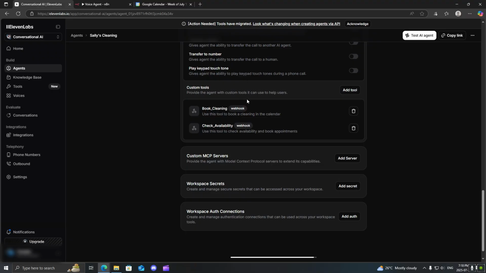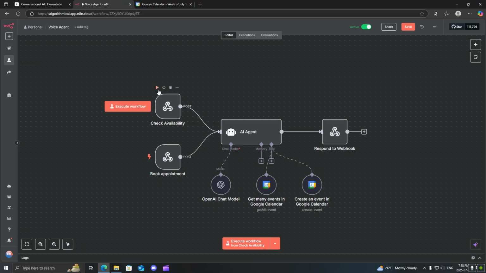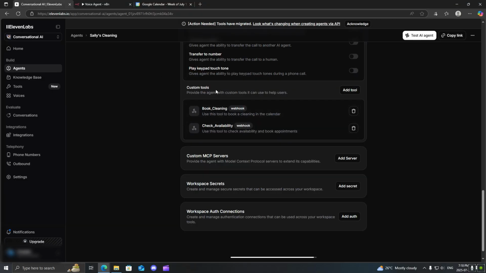So how does this work? Well, we need to use webhooks inside of n8n. This is that way it can pass the information to our AI agent inside of here, and which then either runs the get events. This checks to see if the time slot is available, and then once the time has been confirmed, it goes ahead and then books the meeting using the create event. So why don't we go ahead and see how this looks like inside Elevenlabs.